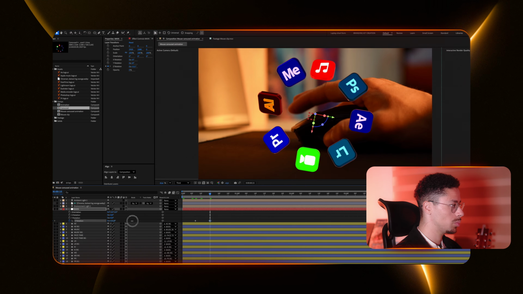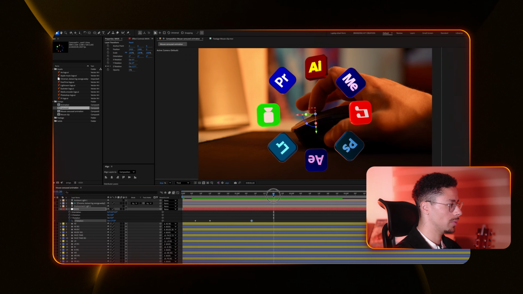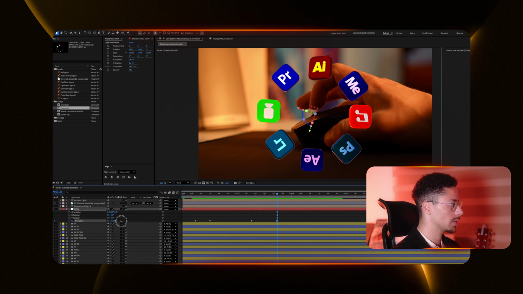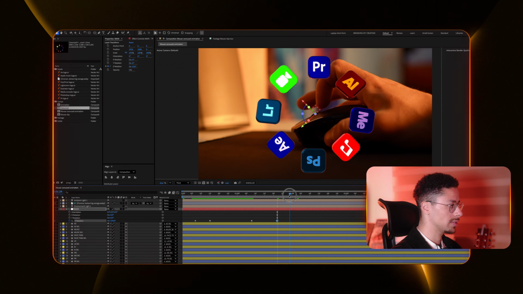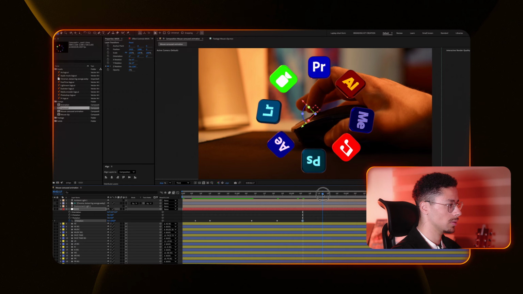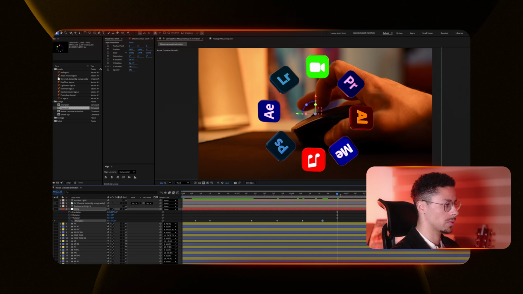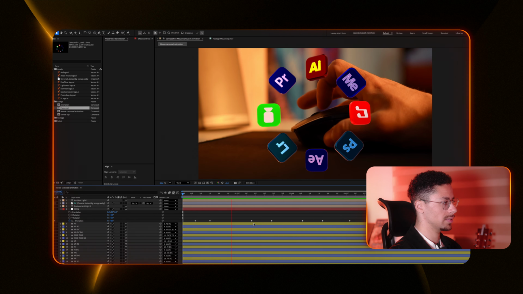And I'm gonna make it spin a lot for the first. Okay, let's go to the next scroll, and this time I'm gonna make it spin, but just a bit, like so. Again, let's go to the next scroll, put a keyframe, then go to the end of the scroll and spin the wheel a bit. So I think you got it. I'm gonna repeat this for every scroll. Once this is done, you should have something like this.